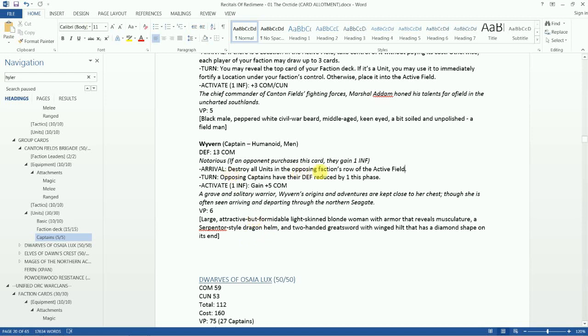She comes out and she destroys all units in the opposing faction's row. All right. On the turn, opposing captains have their defense reduced by 1 this phase. So if you're trying to capture opposing captains, she's going to help you do that. And you can activate to gain +5 combat. Now, he gave you combat and/or cunning and only had the 3 because of the versatility. She's only combat, but she's giving you 5. Okay, and that could definitely help you. Between these two things, reducing the defense of captains by 1 and then gaining +5 combat, you're going to have a good shot at making a capture on a captain with Wyvern out there.